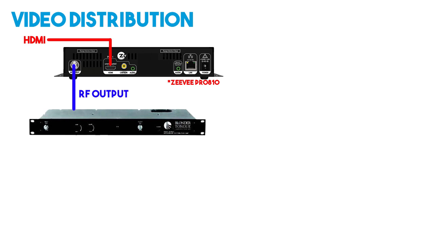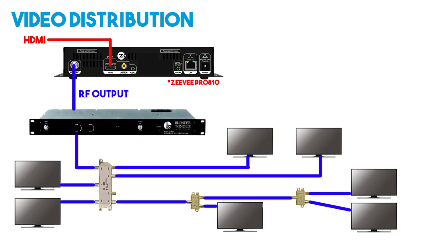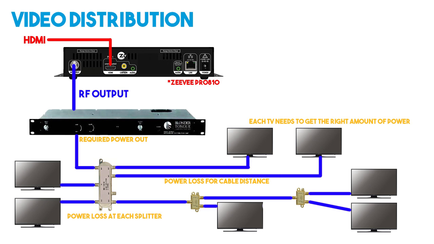We have TVs in rooms throughout our building that receive our video feed, and even send it to a nearby building through an underground pipe. Depending on the size of your system, you may need to run the signal into an amplifier, and then use a series of splitters to distribute it to all your TVs. Where the installation gets a bit involved is you need to calculate the power output from your amplifier based on the power loss over the lengths of your cables and from each splitter, and then use attenuators where needed to make sure you get the right amount of power to each TV. If that seems scary to you, it's probably time to contact an integrator to help you out with the install.